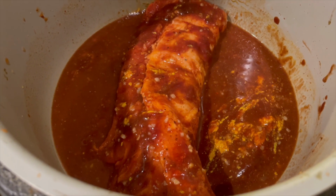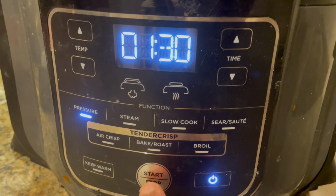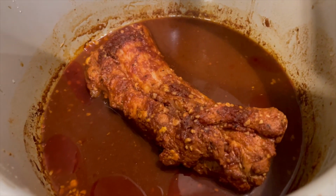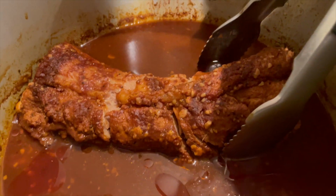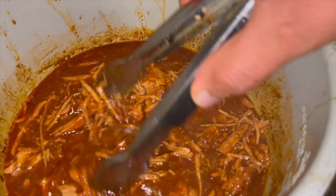And we added a little bit of water, and so of course 18 pounds of chopped garlic, and we put that in the pressure cooker for 1.5 hours on high. Get this thing falling apart. So you got it here, take it out. You can see how tender it is that when I tried to pick it up, it just fell apart. So we didn't even have to take it out to shred it. We just used our tongs and shredded it up right inside. And then we added just a little bit more barbecue sauce, as well as just a little bit of water.